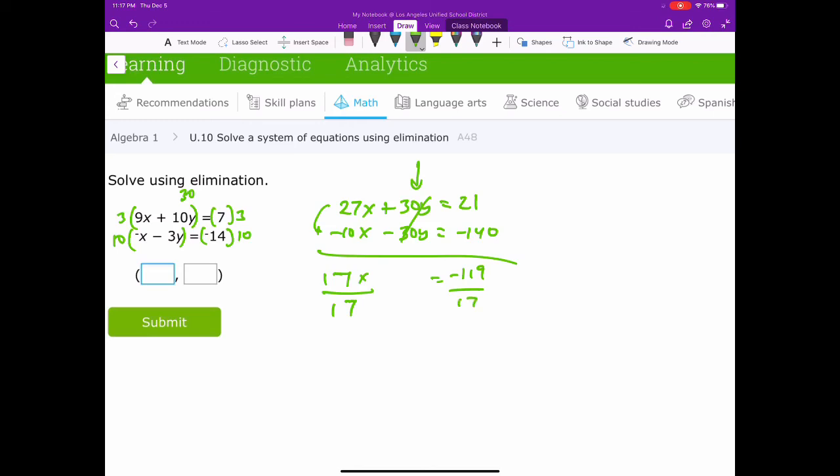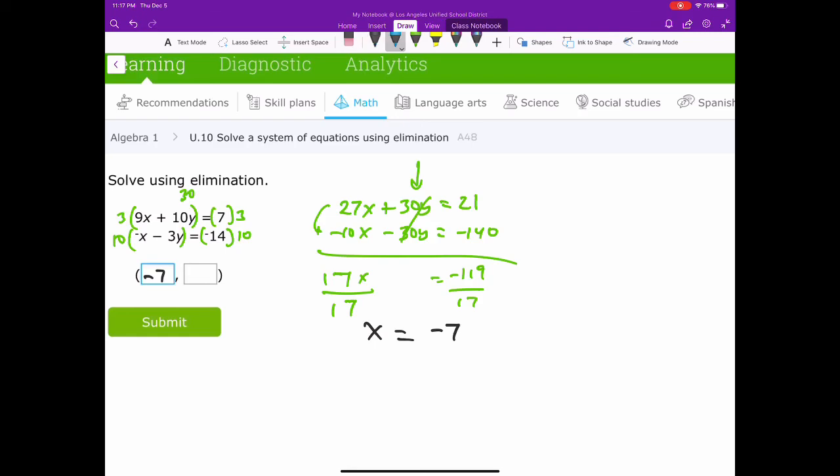So the trick is, again, think of a number I can multiply 17 by to get to 119. 7 times 2 is 14, 7 times 3 is 21, 7 times 4 is 28, 7 times 5 is 35, 7 times 6 is 42, 7 times 7 is 49. Oh, 7 times 7 is 49. Turns out that's it. Negative 7. So once we find x, we now have to find y. So don't take a breath. Go ahead and jump into it.